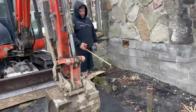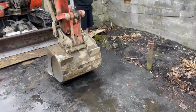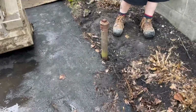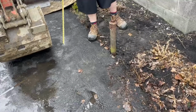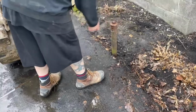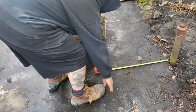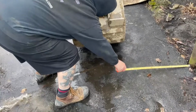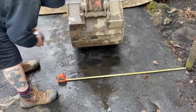So if you're a homeowner and you've got a tank close to or in about an asphalt area and you're wondering how much is going to get disturbed, this tank, we feel, starts here and runs that way. That's going to be 6 feet long. It's a 48-inch diameter, so in order to minimize the amount that you dig up, this is what you'll need. Since this is a 4 foot diameter, the center of that brings it to 24 inches right here. So here's where the tank will end, because I have a 22-inch bucket. You're going to have to demo saw right here at 47 inches.